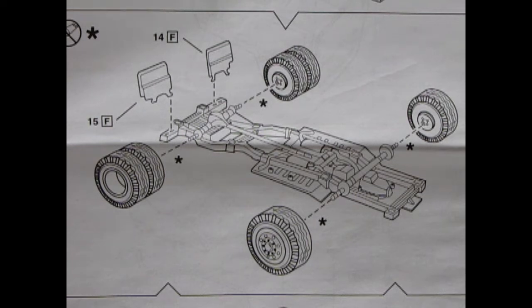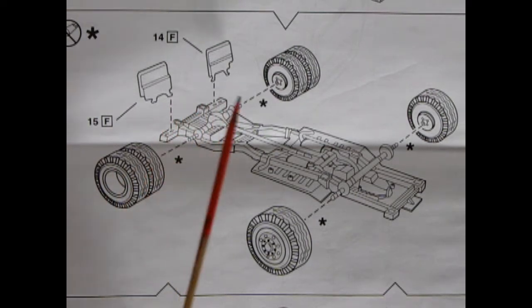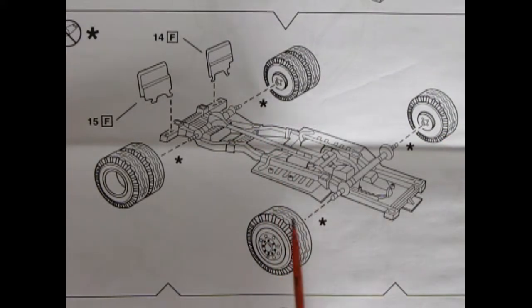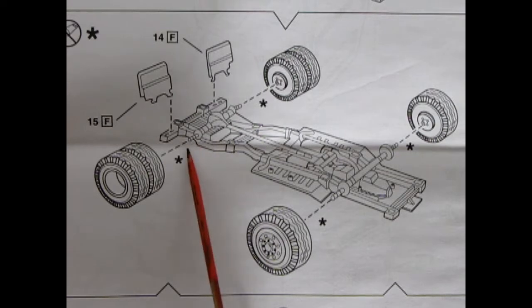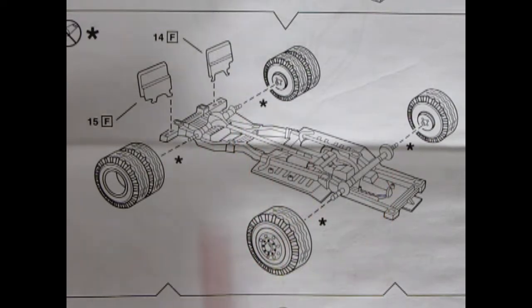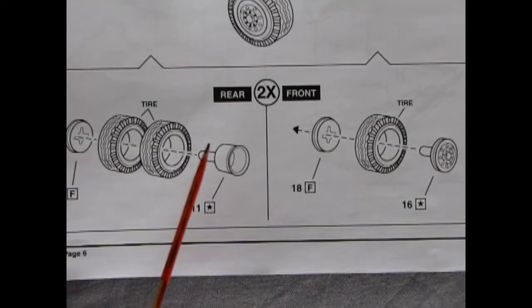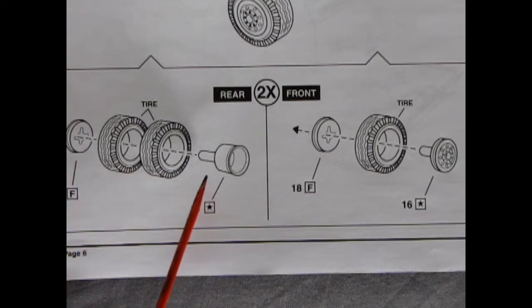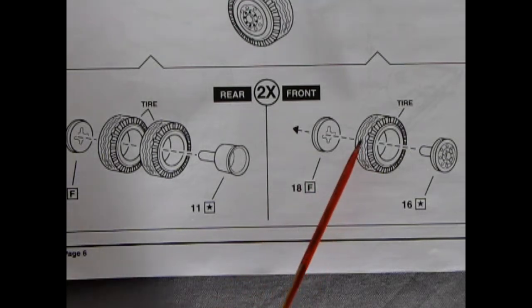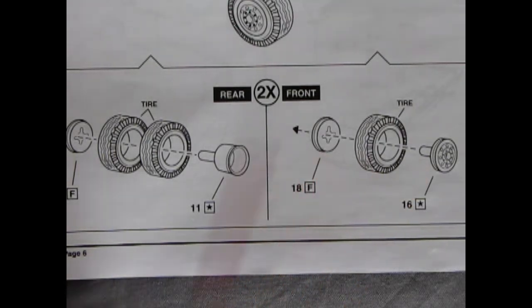In this panel we see that we've got our mud flaps being put onto the back, as well as our dual wheels and the front wheels and tires which all click onto these axles. Make sure you have any seam lines in there clean so that these wheels will rotate perfectly. Here's how we assemble our wheels and tires. We've got the two tires that go on the back as well as this really deep wheel and then a backing plate.